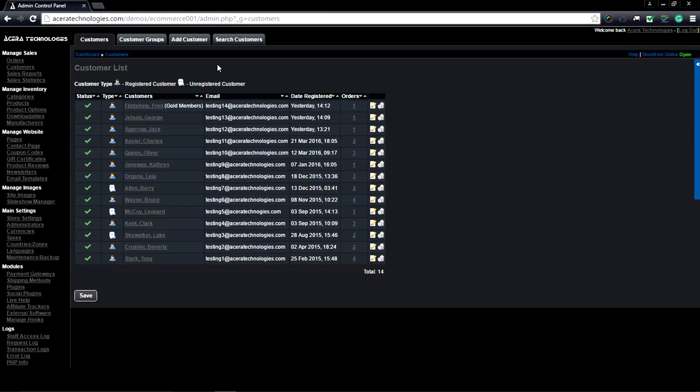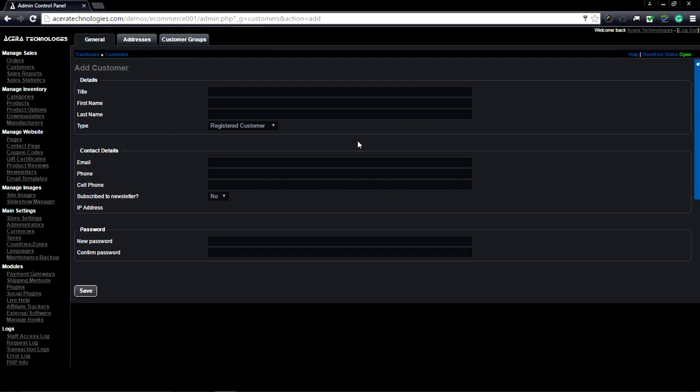Now, say you would like to add a customer on your own, like they are not somebody that's registered or used the site themselves, but you want to add them into the system. You can do that also, and it works very similarly to editing a customer. You would click on this Add Customer tab up here, and it looks just like the Edit Customer screen, only all the fields are blank. So you can just enter their customer information here.